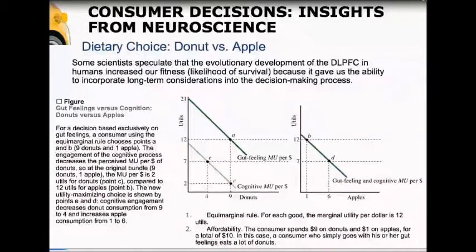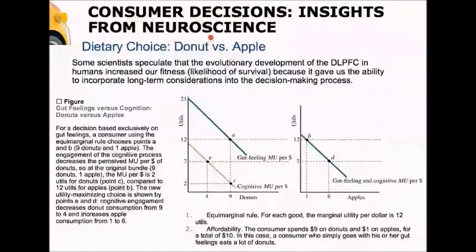Now let's look at the choice between eating a donut and an apple. Both a donut and an apple give you a gut feeling of happiness, and both of them cost you money. And so we can compare the gut feelings of donuts and apples and look at the choice between the two goods. Additionally, there's other information we know about donuts and apples. Apples are a healthier thing to eat than donuts are. So when making this choice, we should combine all of those things, our gut feelings and the cognitive information that we have. Suppose we didn't.